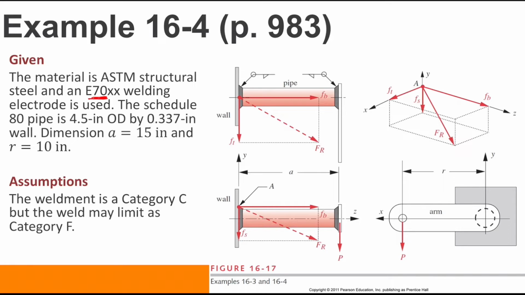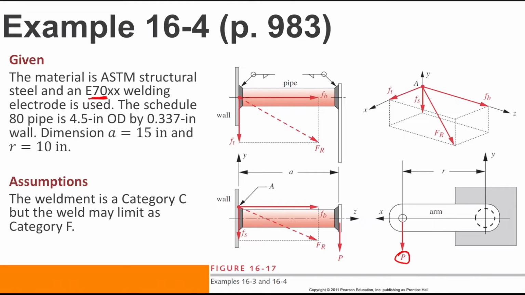So we're going to use Schedule 80 pipe at 4.5 inches of diameter for that pipe, and the wall thickness is 0.337 inches. Then we've got a couple dimensions of the assembly: the length of the arm from the edge of the plate to the other edge of the arm, which is 15 inches, and the arm has two center distances of 10 inches. You'll notice that the only load applied here is out here at P, which is attached to the arm. We're being given that this is a category C weld. That goes back to that table by AISC, so you'd have to go to that table and figure out what exactly makes this a category C, and that's something that's being given to us in this case.